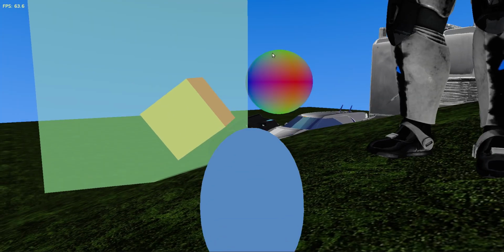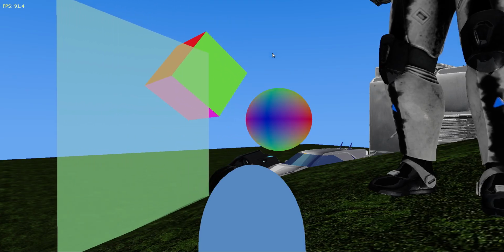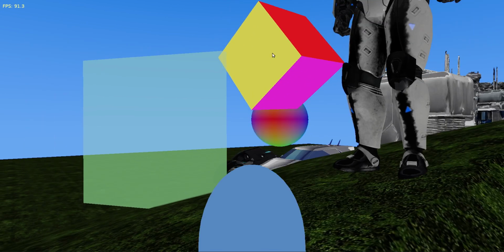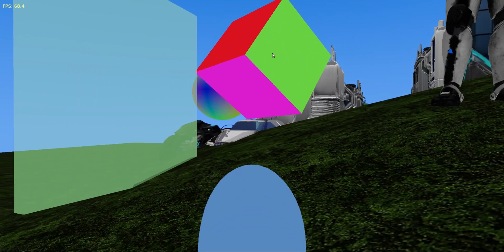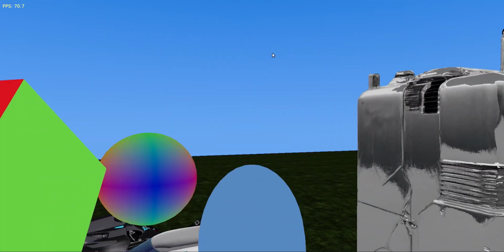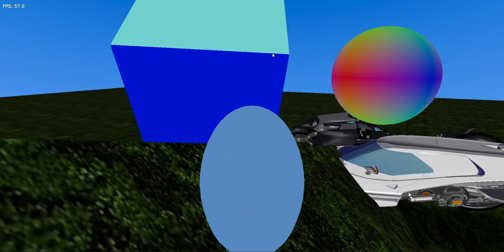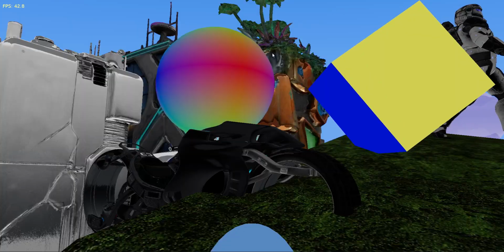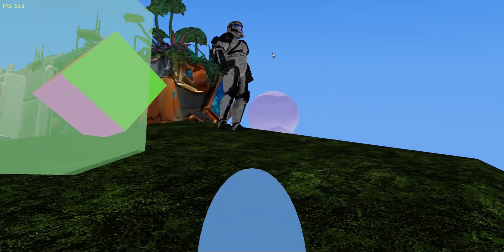Here, I'll move over here for a better view. And so you can see all these objects when they bump each other and collide with each other, as an example for our physics engine.